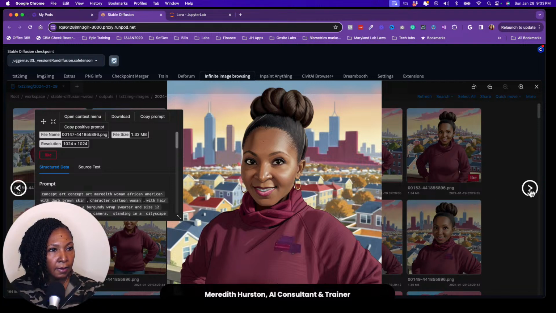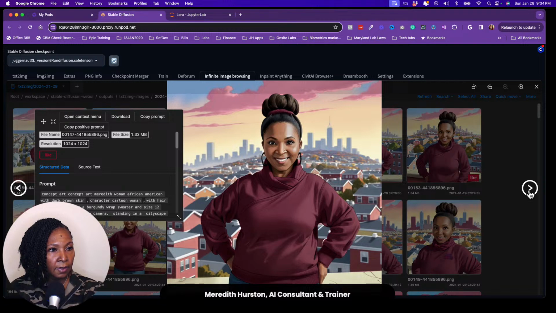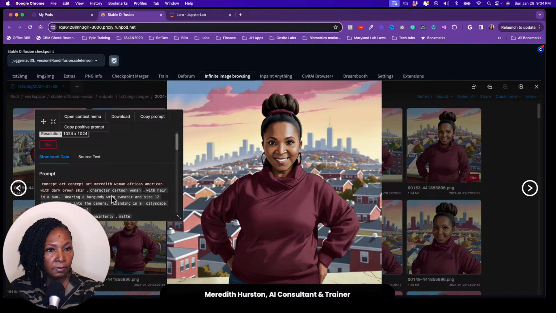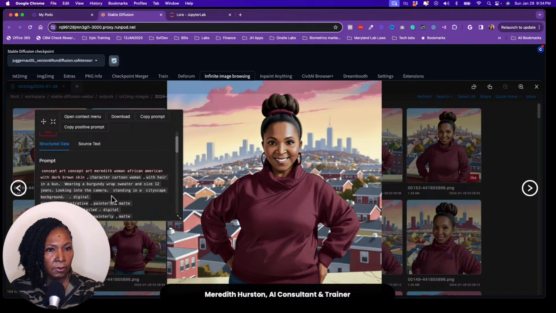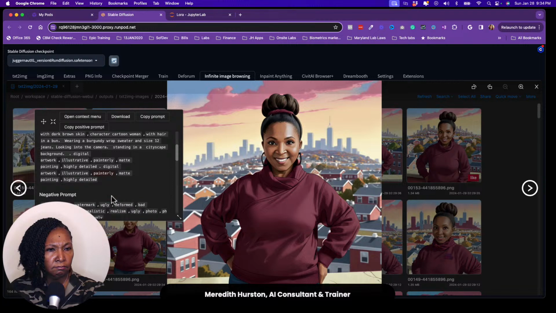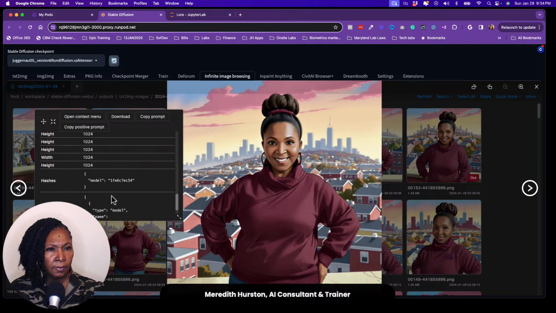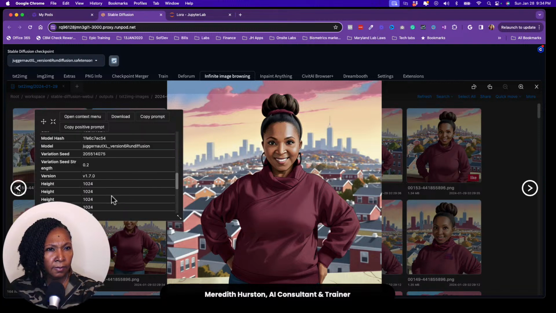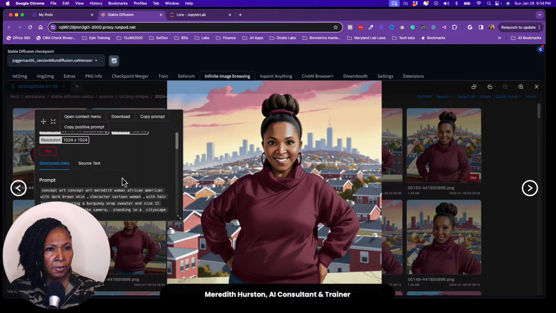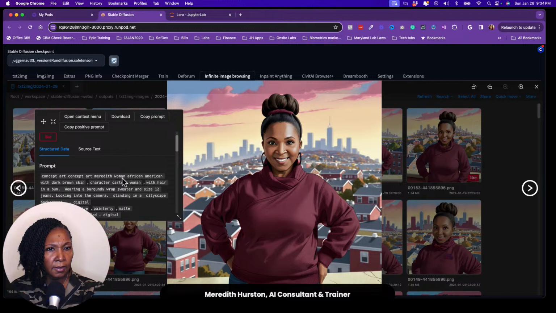Let's see what else we got going on here. Now she's cute. This is concept art. Which one is that? I don't remember choosing a concept art. I'll have to see which one that is.